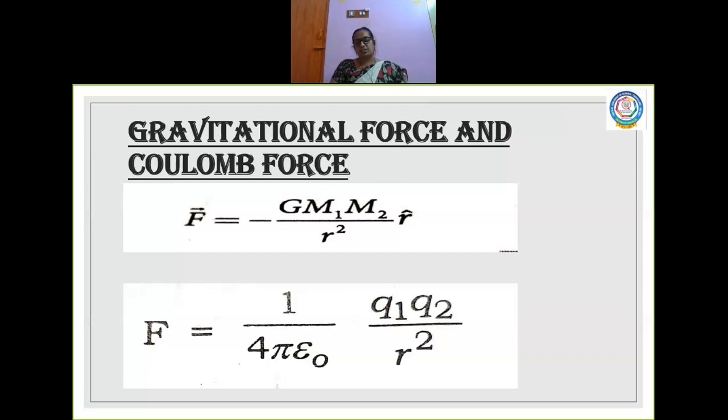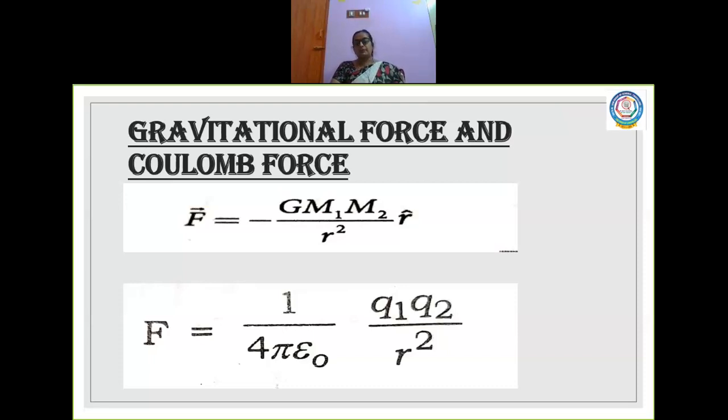So gravitational force and Coulomb force are said to be conservative forces. Clear? Now, when you consider a system of charges, the charges of the system exert electric forces on each other. System of charges, in the sense you have a system which consists of a number of charges. Now all the charges will exert electric force on each other, definitely. If charges are existing in a system, definitely there is an electric force existing between them.